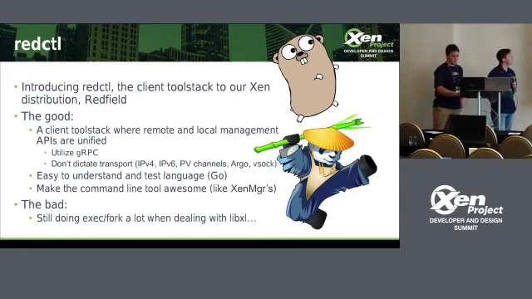So what we came up with, we call redctl. It's the client virtualization tool stack for our distribution of Zen called Redfield, which is essentially just an OpenEmbedded based Zen distribution for anyone to use. It's open source, it's out there on GitLab. But the good of it, we unified remote and local management APIs, so you can target whether you're talking on localhost or if you're talking across the internet or something like that. So you can use the same API and same tooling to manage locally and remotely.